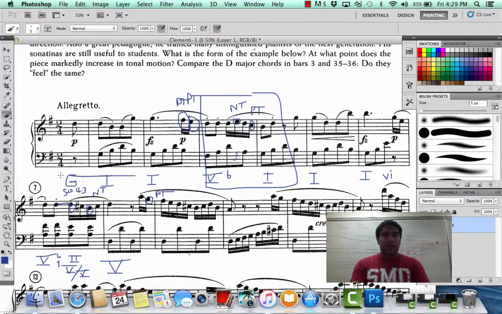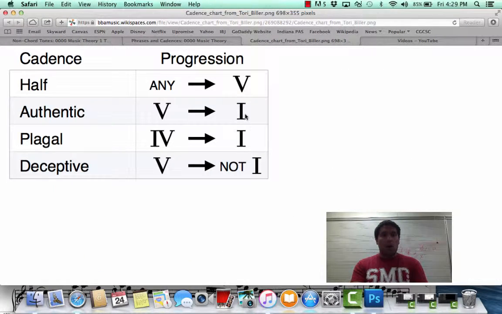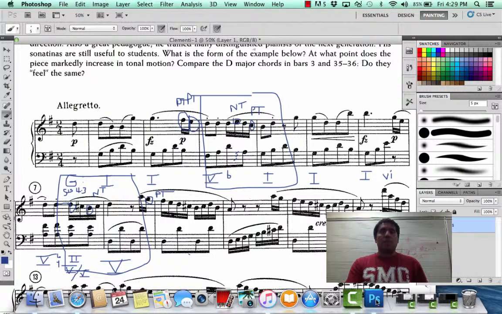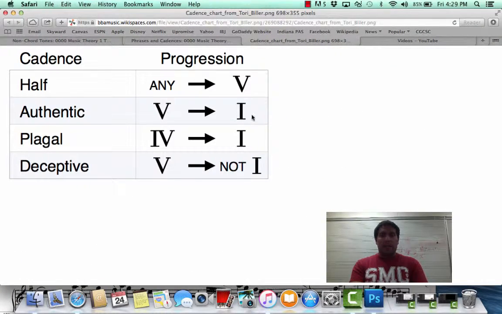So if I look at those two spots where I felt like things sort of ended a little bit, or terminated, ideas terminated, what do I see? I see a chord that goes from 5 to 1. What would that be? 5 to 1. That would be a form of authentic cadence. Now, if you look carefully, a perfect authentic cadence is when you go 5 to 1 and you end on tonic in the soprano voice. Well, this doesn't do that. It's an inversion. This is an imperfect authentic cadence, IAC. And if we look down here, this cadence goes from something to 5. Well, when we go from something to 5, we have a half cadence.